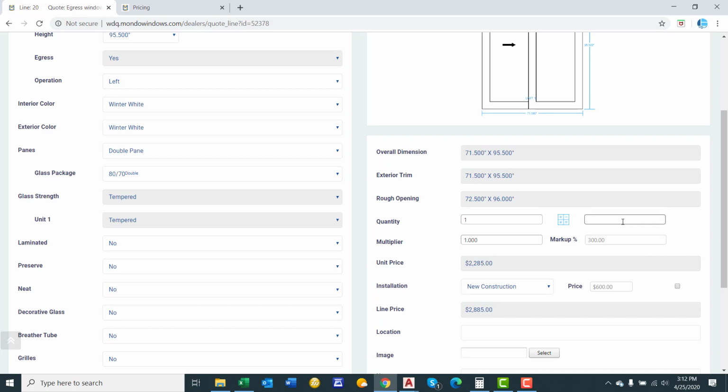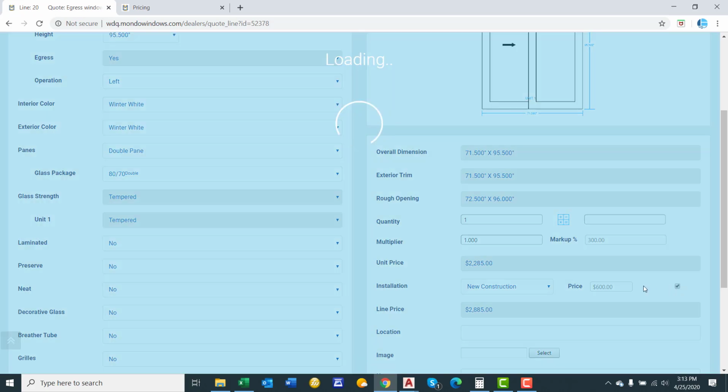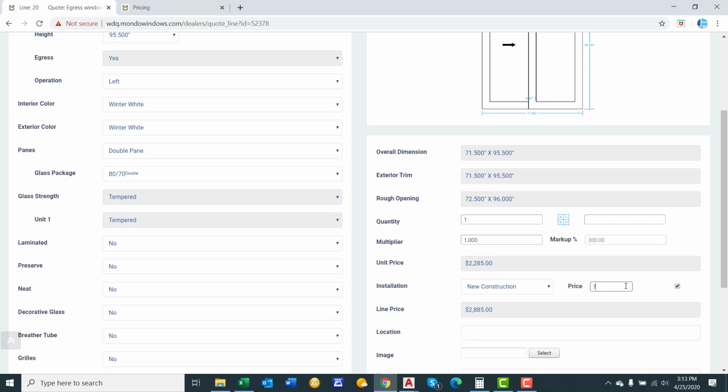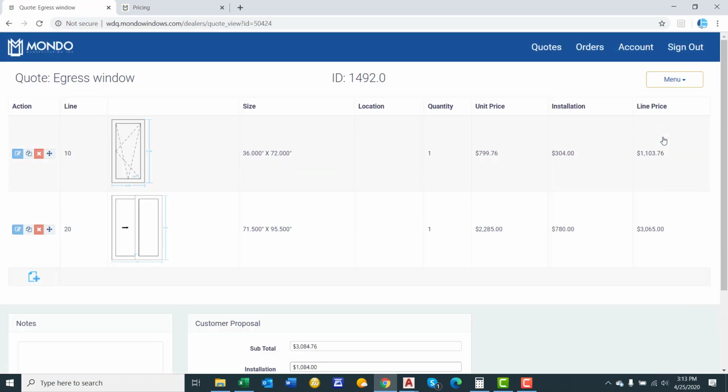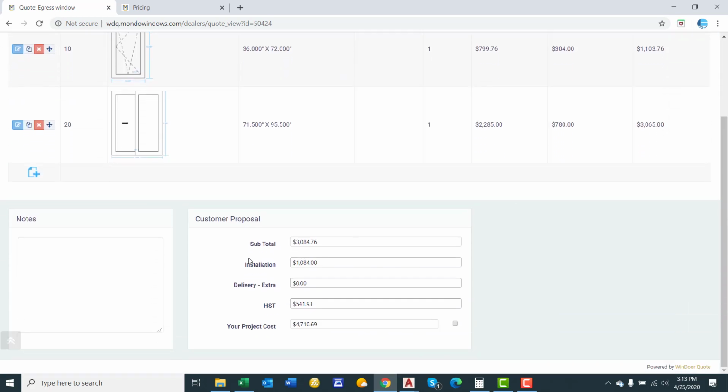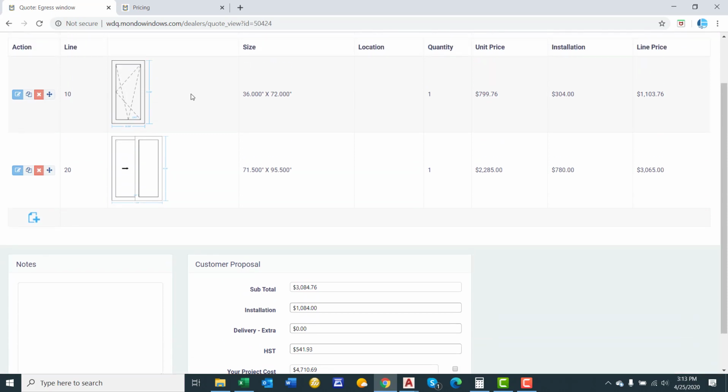Our software also allows you to manually overwrite the installation price if there are certain scenarios that are popping up. Maybe the customer wants a special trim, or maybe there's a rotten sill that needs to be replaced and requires additional framing work. To manually overwrite it, click this checkbox, and then simply type in the price that you want right there. And click menu, save and close. And then the total of the installation price appears right here.